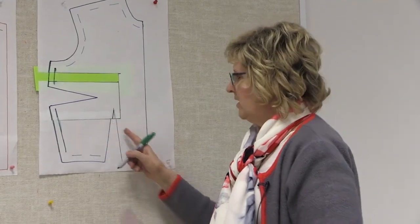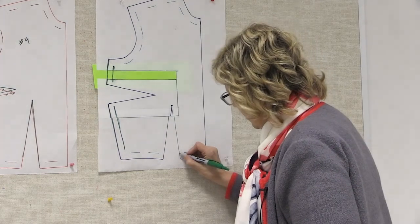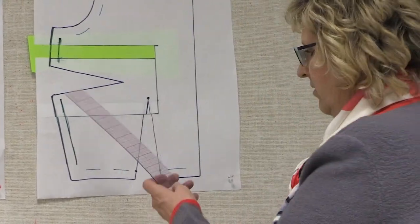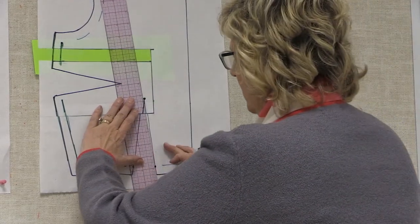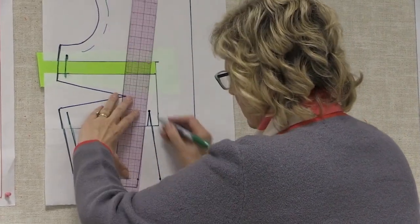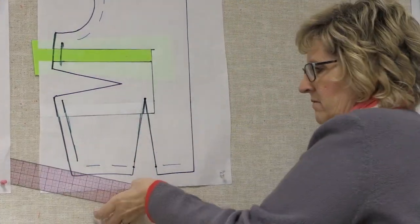Now what am I going to do here? Look at that, was probably the biggest. Here's my dart tip. Here's where my seam is. And now I'm going to redraw this. Because this is a straight dart, I can just redraw from the tip to the base. Okay, and that will give me my new dart. Okay, any questions on that one?